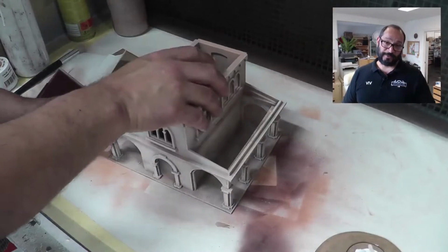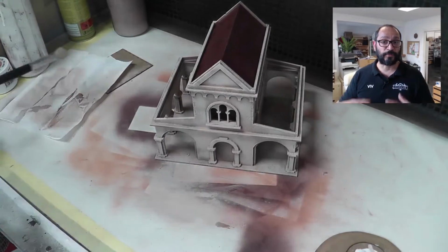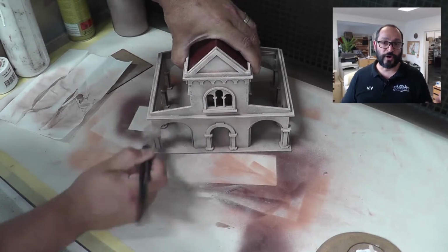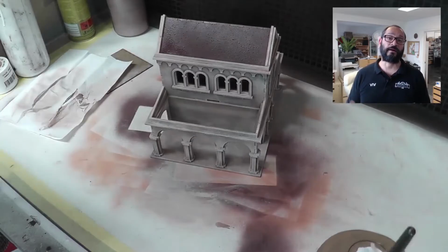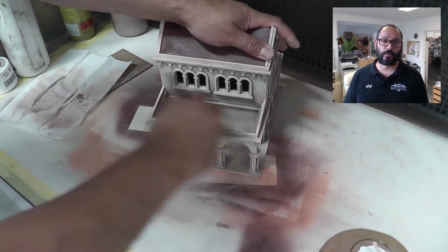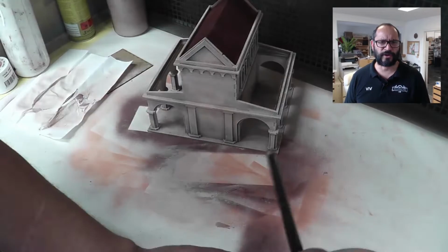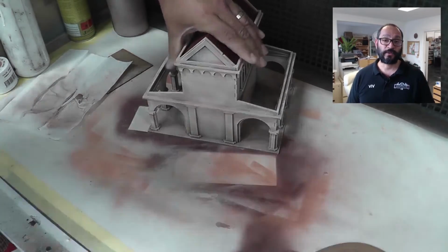I do fix up that little break in the model a little bit later on. Here we go. I assemble the model and put it all back together, and I'm looking for drastic changes in the dry brushing. And then try to dry brush the model as a whole to bring the color back together. And you'll see here on the back wall when we spin around in just a minute, there's a fairly significant difference. I don't know how much of it comes up on camera, but in person, that second floor is significantly brighter than the bottom floor.